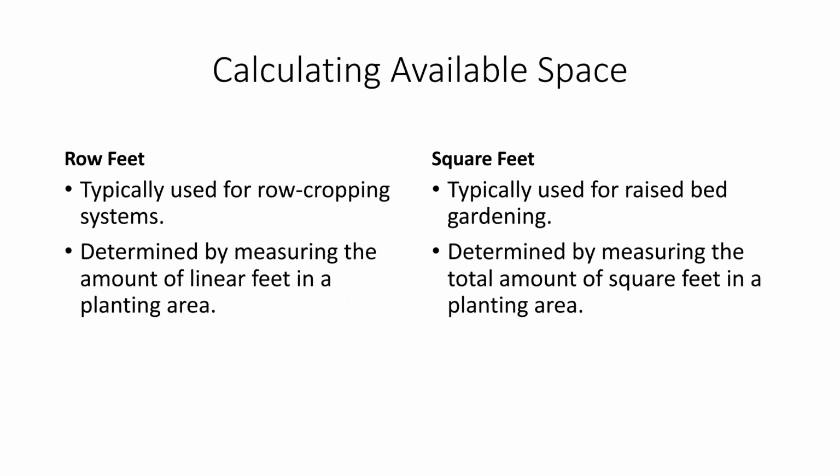Now to take it a little bit deeper, to plant in your square foot gardening method, your first step, like we said, is to make your grid. How many square foot boxes can we make in our planting area? Now, it's not to say that one plant is going to be occupying one square foot or one box in our grid.